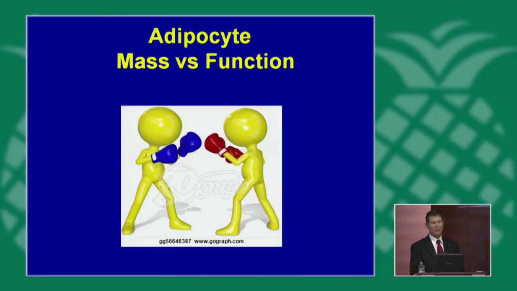So let's go over some of these paradoxes. Let's start with the ethnic obesity paradox. We know that Asians, and in particular Southern Asian Indians, are much more likely to develop cardiometabolic disease with type 2 diabetes and cardiovascular disease, even though they're not overweight. Most of them are, by our standards, normal body weight.